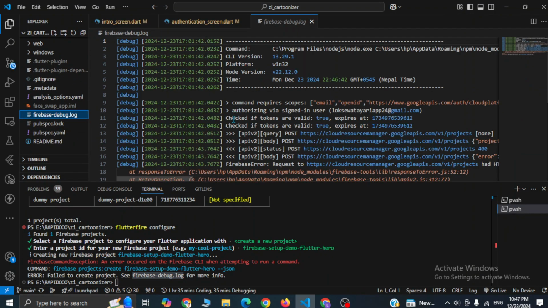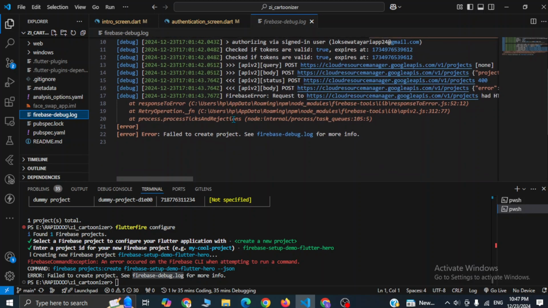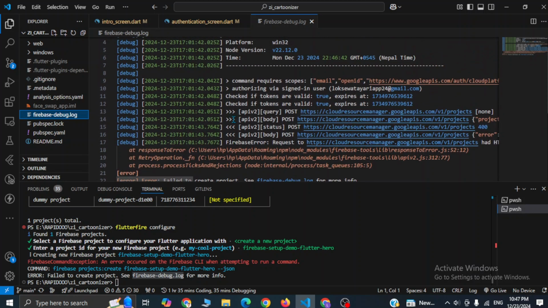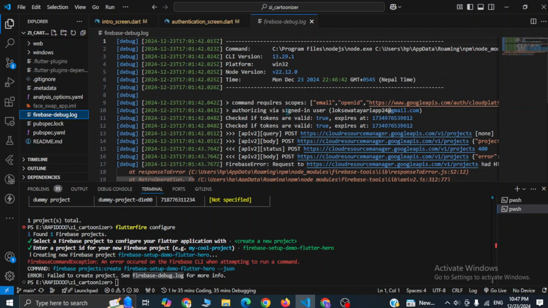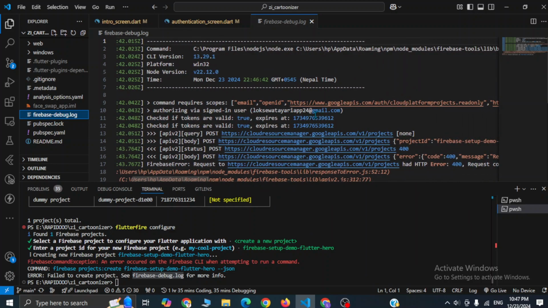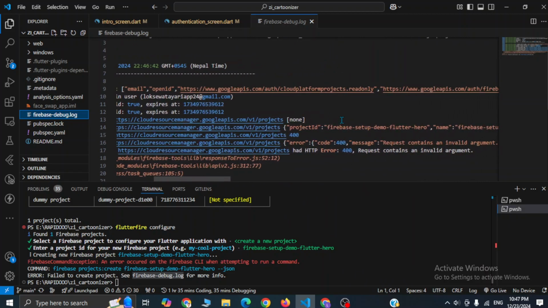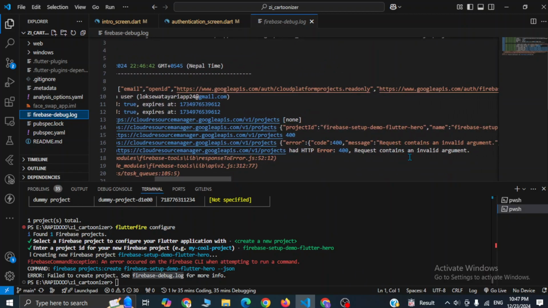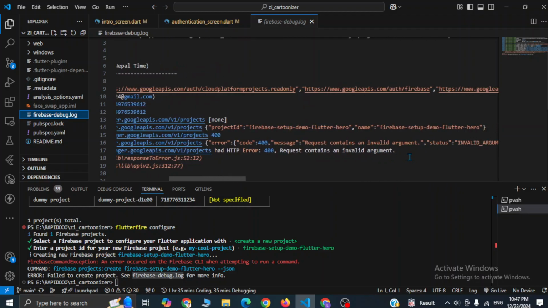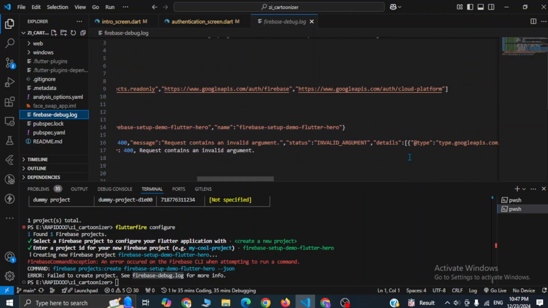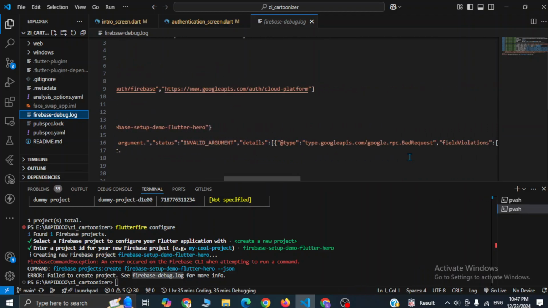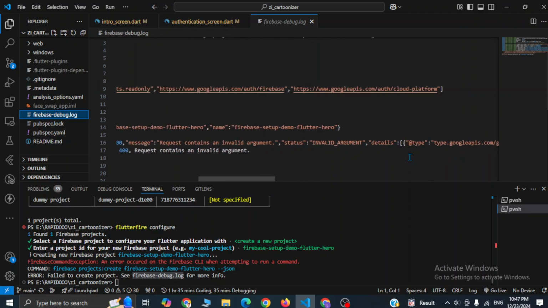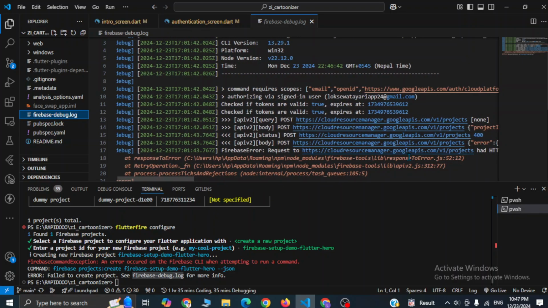If you scroll down to the last, you can see that actually the issue is the request contains invalid arguments.